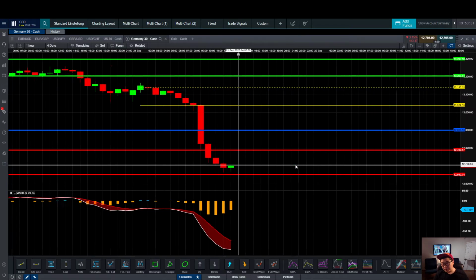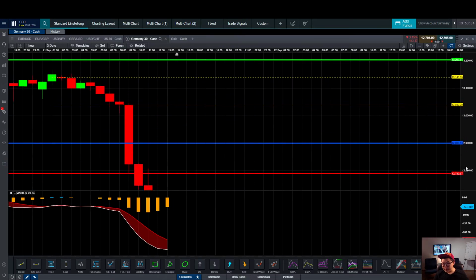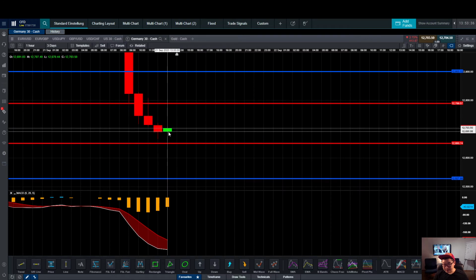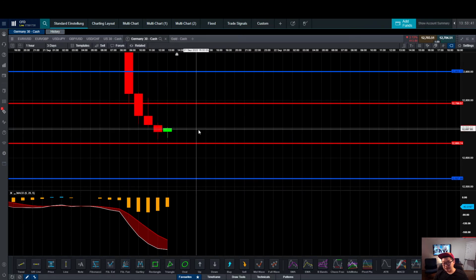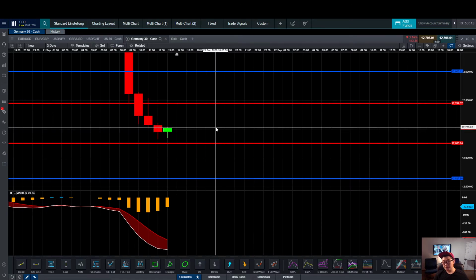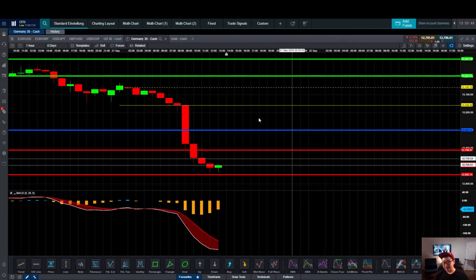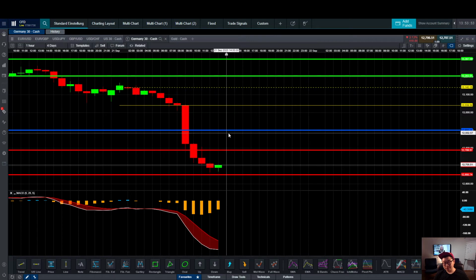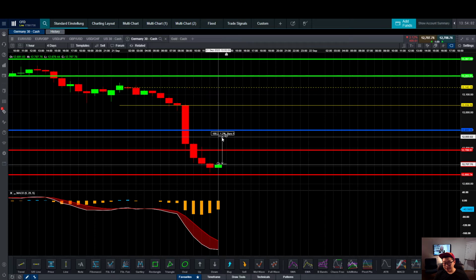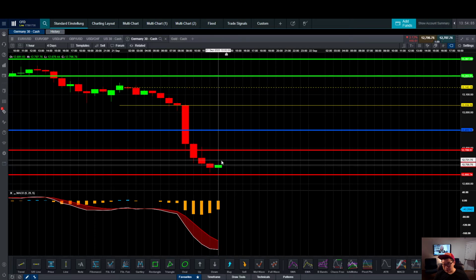But the divergence only happens if this green bar closes above it. Otherwise, we will have a certain sideways movement, and then we have to keep on analyzing. But if this closes above here, above this, we can take a position going upwards to here if you're just scalping or doing whatever. And this area is 187 points. It's also a lot, okay? But first it has to close above it.